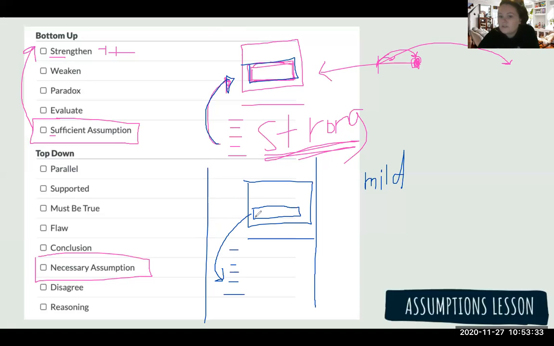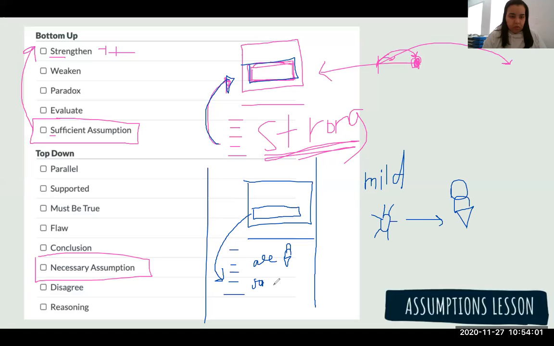So if we go to the ice cream example where I say it's hot outside, therefore we should get ice cream. This is not a valid argument, but what is needed in order for our conclusion to have a chance? Is it needed that all people like ice cream, or is it needed that some people like ice cream?